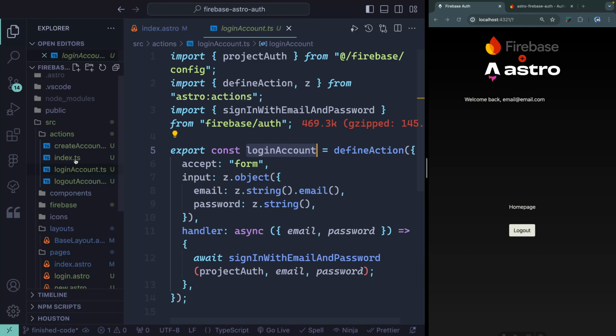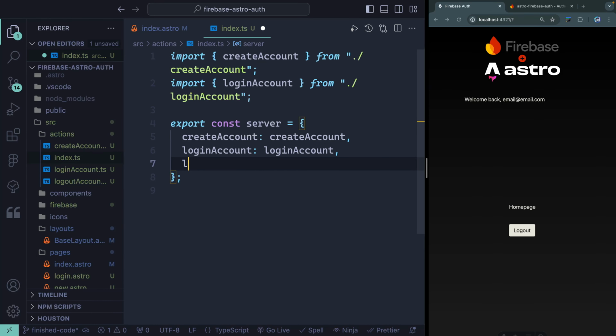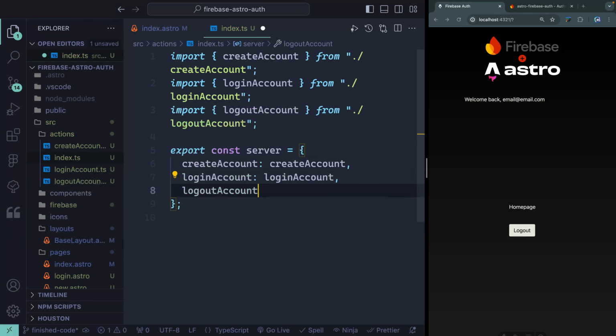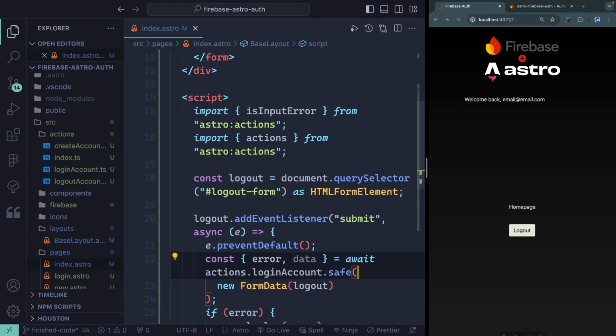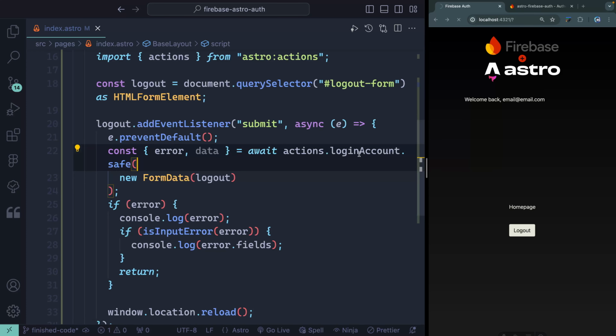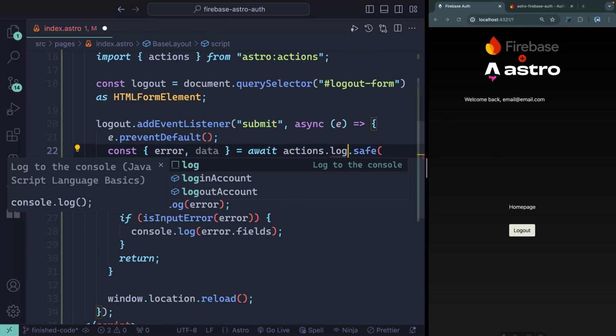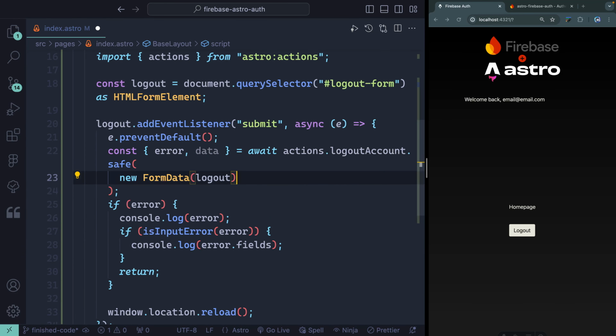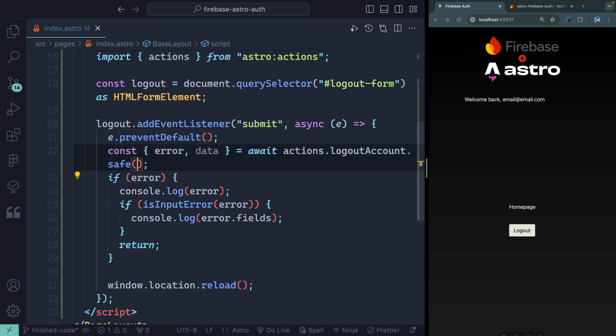to my index and just make sure we import this now. This was called Logout account, and in JavaScript, obviously you can just do that. So we could also get rid of both of these as well, where the key and the value basically are the same name, right? Okay, so back over to our index page. Now what I want to do is in this form, I want to hit my Logout account, right? Logout account, and I don't need to pass along any form data, so I don't need that. But if I get an error, it should send me that. Otherwise, it should just simply return and then reload the window.